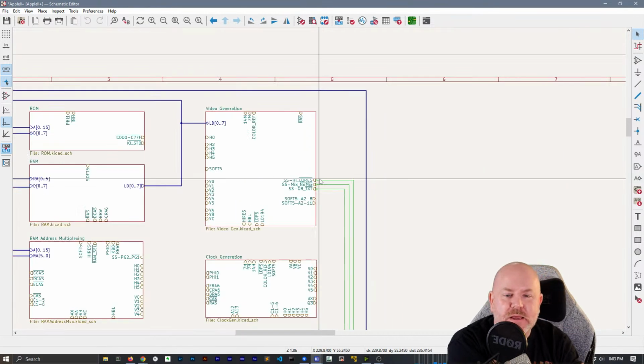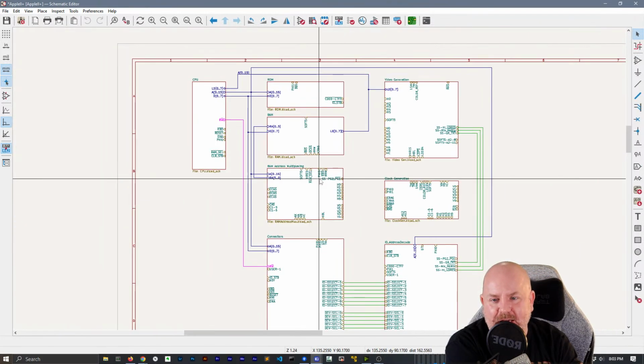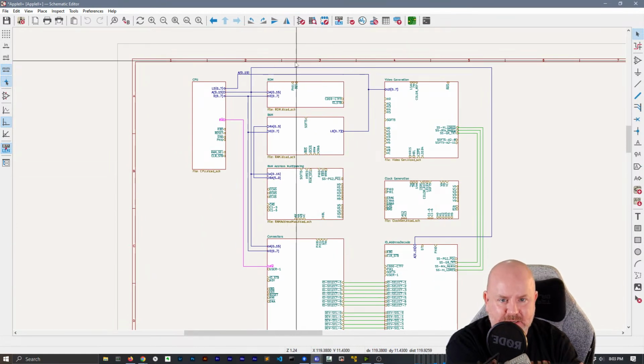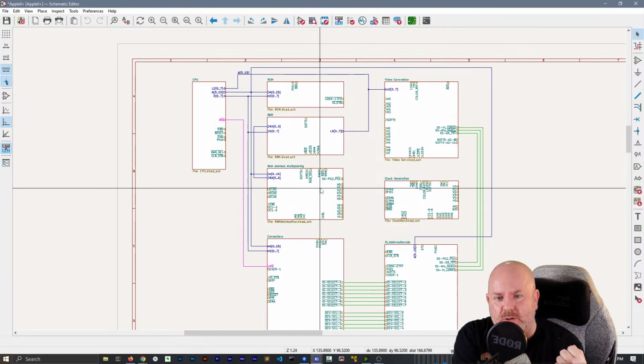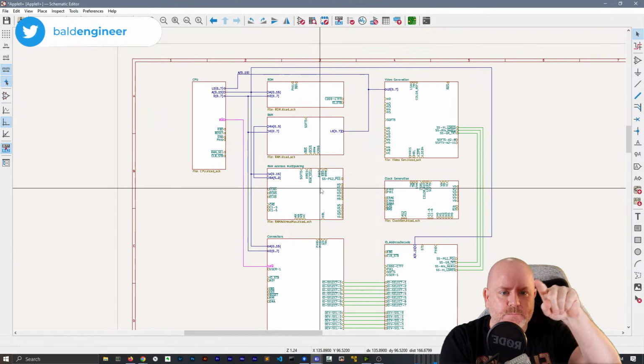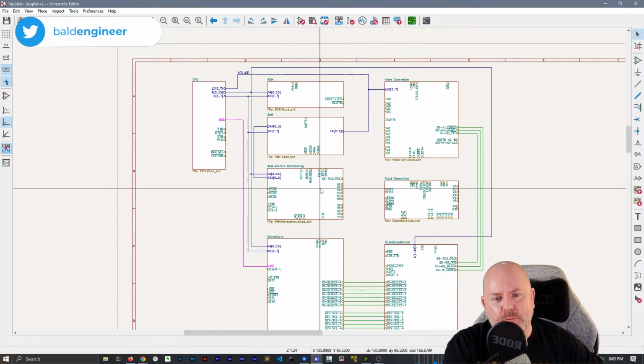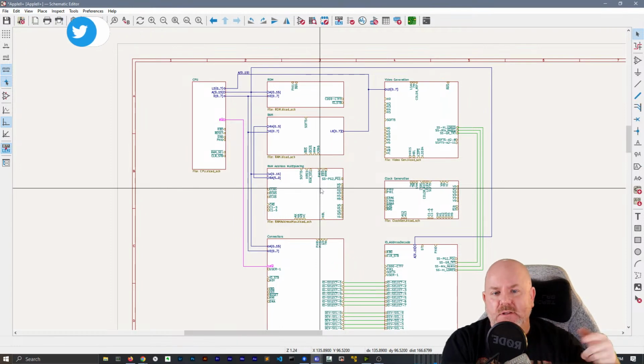So anyway, okay, we're going to stop there. I'm going to look into how to get the stuff to colorize, because I would actually like to colorize these buses, because this page is about to get messy. But I think next week when we work on this, we'll finish up this page, and then we'll run ERC again. So here's what's left.